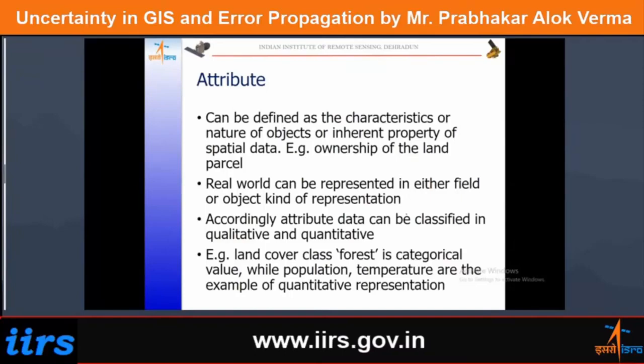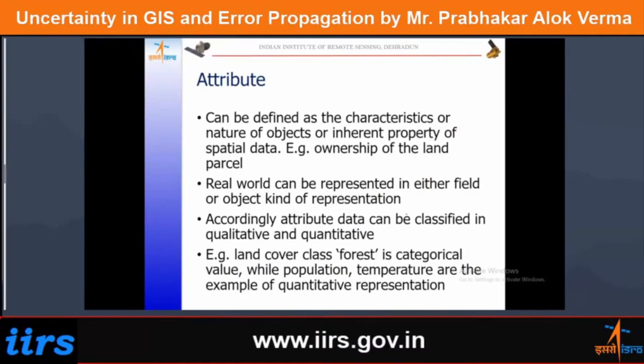Qualitative means the attribute classes are given names. It can be ranking or names. But in case of quantitative measurements, exact numbers are defined.